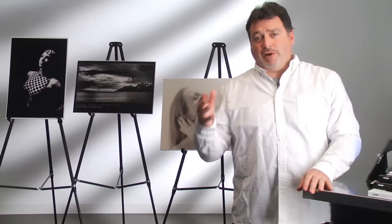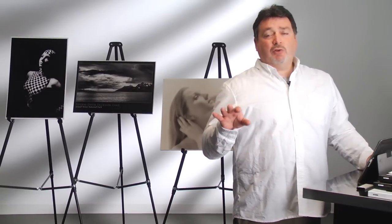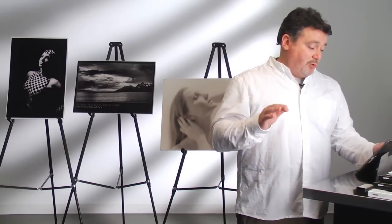You can't have Photoshop managing the colors. The printer does it. The advantage of it is it does have tones built into it. If you choose advanced black and white printing, you'll see neutral, warm, cool, and sepia built into it. The downside is that you lose control of the tonality. I prefer to use a profile for my prints, and I ignore the advanced black and white printing. I did try it as a test, but I found that the control that I lost wasn't worth it, so I do not use that.